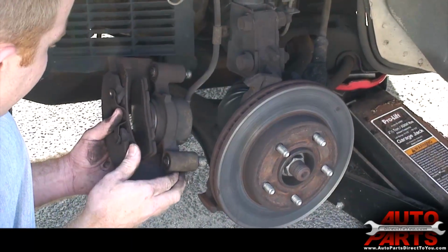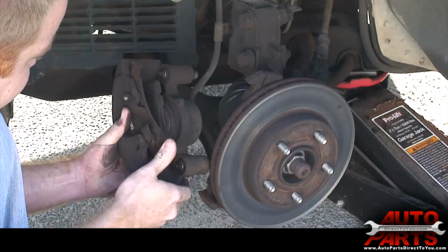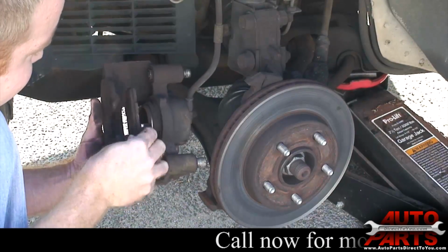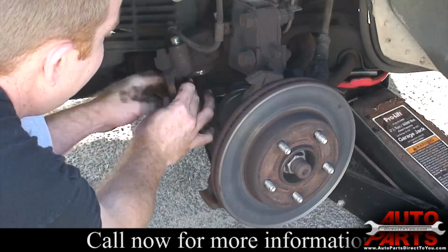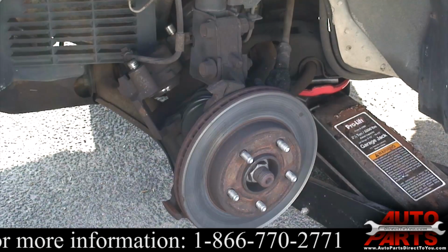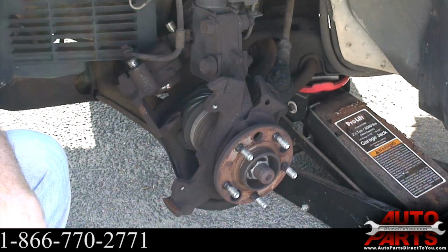So next step, you got to get these pads off the caliper. These are held in with little clips. This front one you just push back and slide up, and it pops out. This back one just has a little clip like that and just sits inside that piston. So those are out of the way. You don't want to let the caliper hang on the brake hose, so you can just set it there to support its weight. And since we got new rotors, you just slide the old rotor off, and that's how it comes apart.